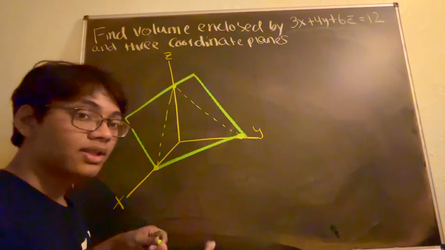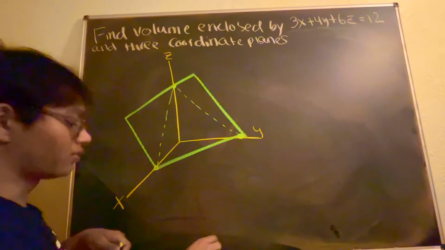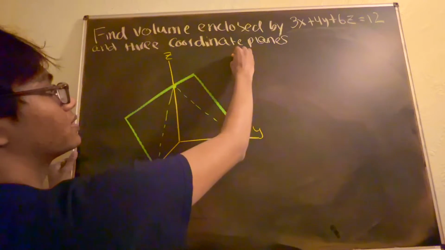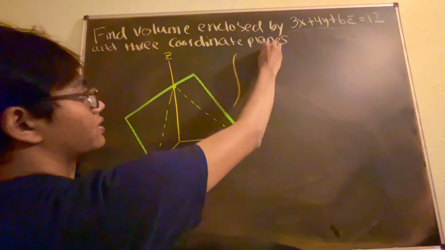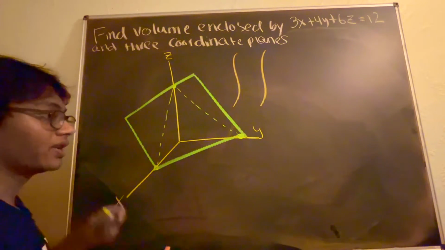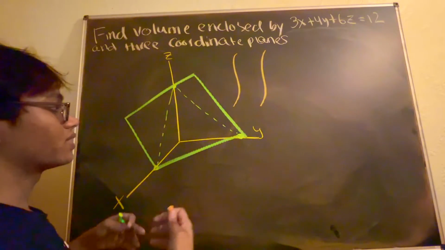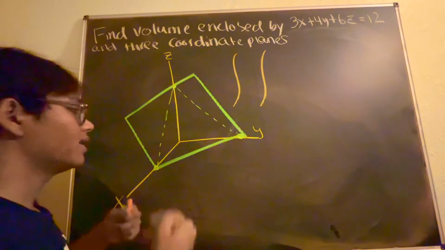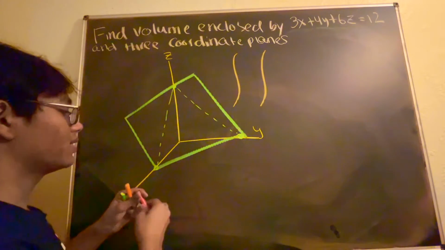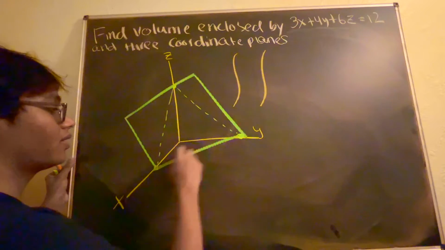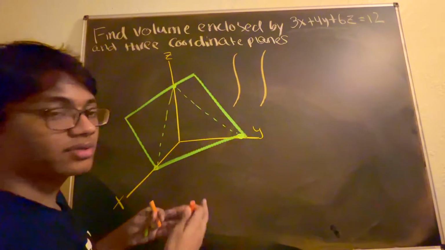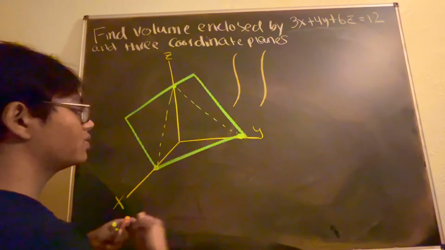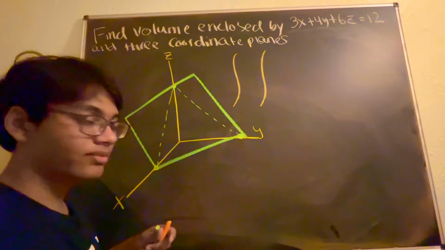That's our job. So what we have to do is set up a double integral. I'm going to start with my double integral notation. First of all, I have to think about whether I want to integrate with respect to y or x. Second, when I look at my region on the xy plane, do I want to integrate with respect to y and then x, or x and then y? Usually you want to do y and then x. I'm just used to that.